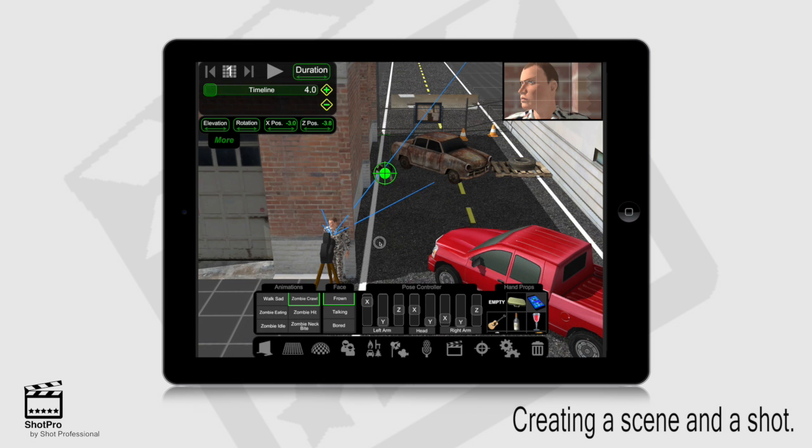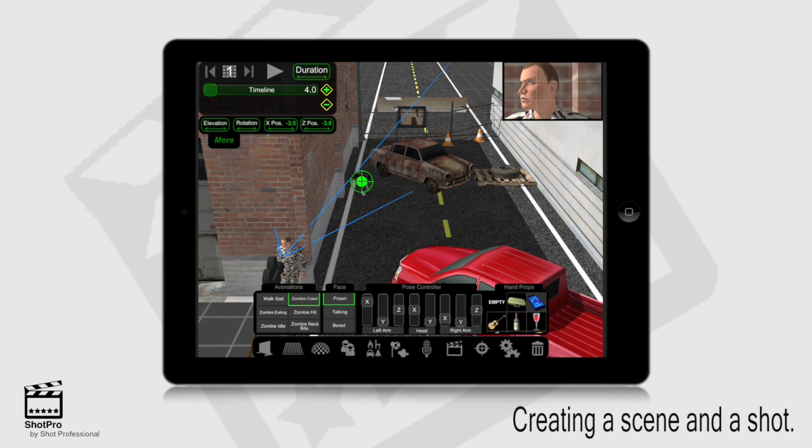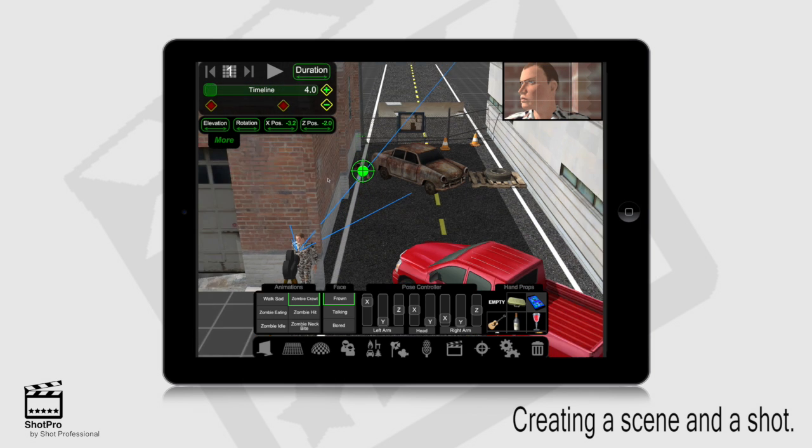Okay, so now we have our zombie in the background. We're going to have our zombie crawling towards the main character. So we set him in the back and we click keyframe 1 and move to the time on the timeline that we want him to be up on the character. Add another keyframe and look, voila. The character moves within that specific time range that you allowed.